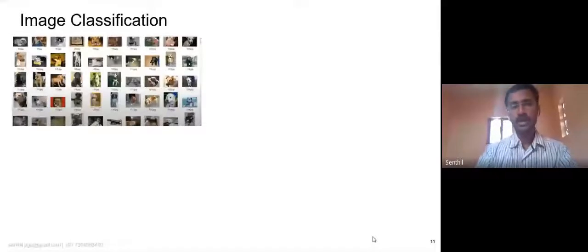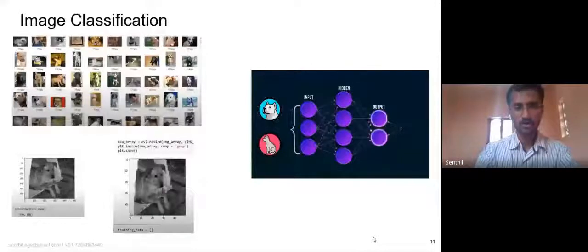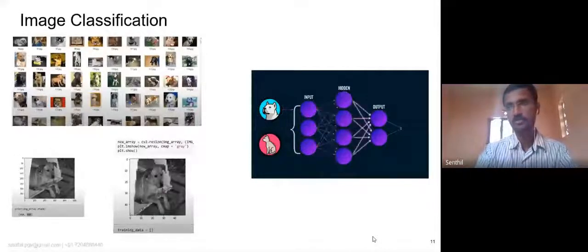So how does this happen? That is called image classification. As I was saying, you need to give a lot of data to the system and ask it to learn. The system is a computer, and ideally it should be a computer server. You give a lot of images to the system and train it. For example, what you are seeing on the screen are different photos of dogs, different varieties of dogs. So the system will understand that whenever it sees a photo like this, it is a dog.